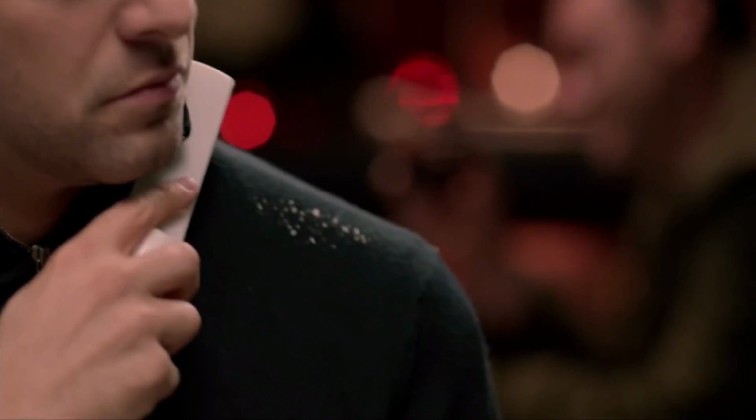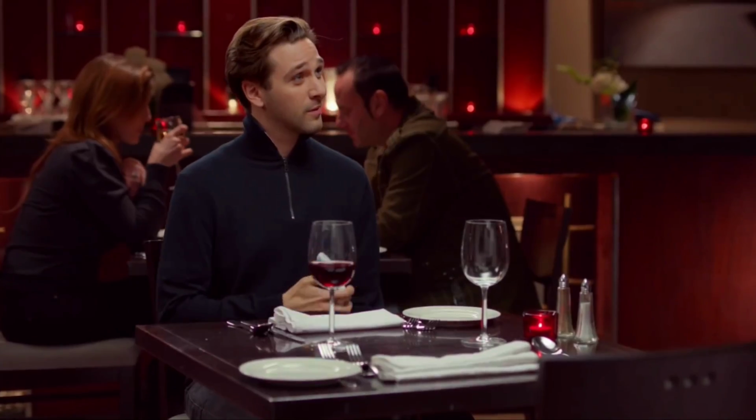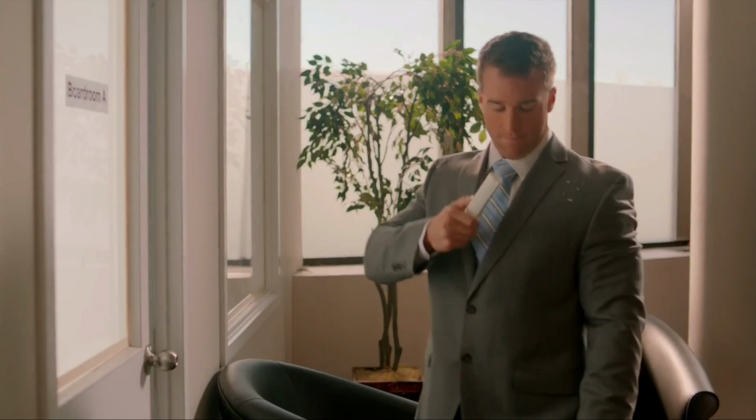Finally boys, number 9, animal hair or lint on your clothes. If you're a dog owner or a pet owner, you already know getting hair all over your clothes is pretty much normal, and even though you wash it, it still stays stuck, and a lot of times when you wash improperly, you also get lint on your clothing. It looks dirty, messy, and overall tacky. It looks like you don't even take care of yourself. Always carry a lint roller. That way, every time you step outside the house, you make sure you remove all the dirt from your shirt so it looks crispy, it looks clean, and you never look tacky.